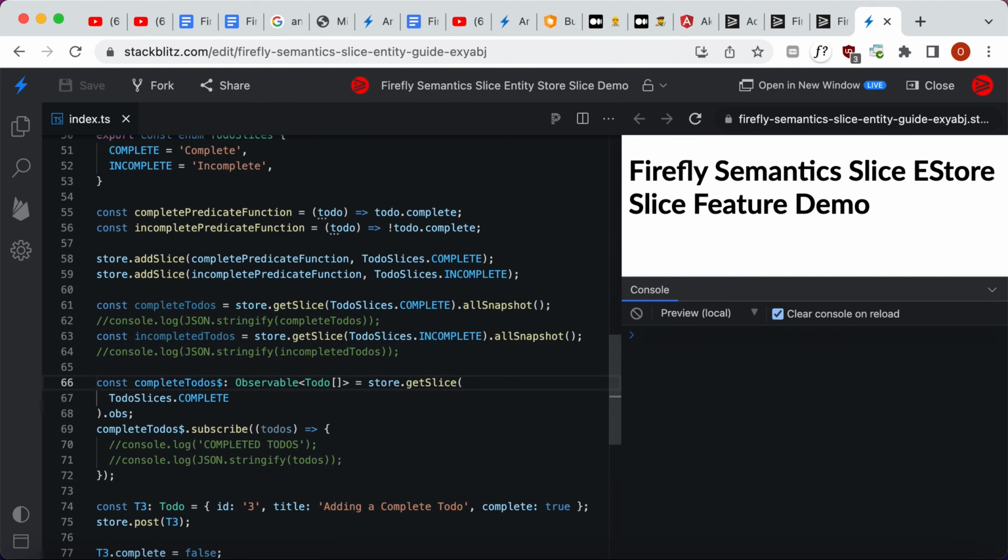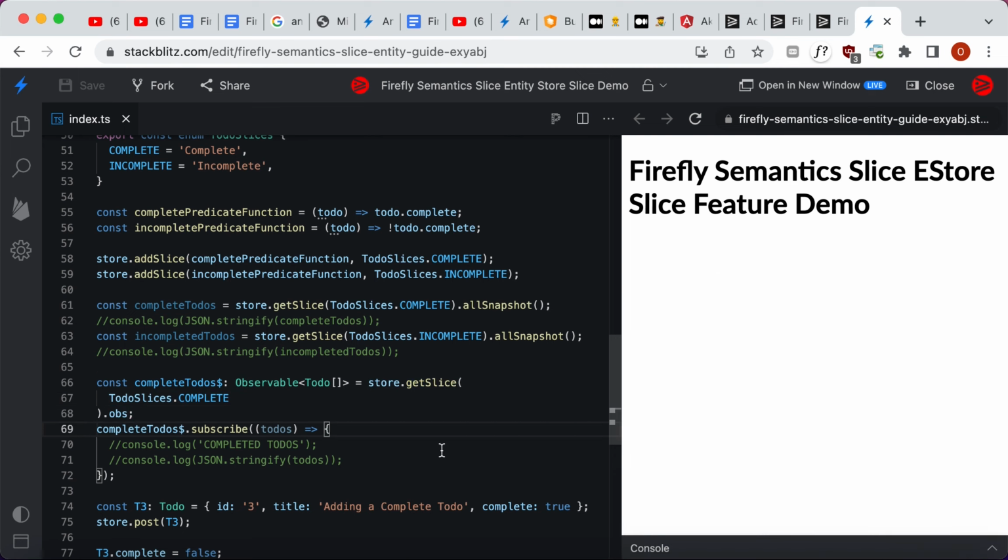And the next thing we're going to do is subscribe to the completed to-dos slice. And so we're going to create a complete to-dos observable. And we do that by assigning it to the slice observable. That's this value here. And now that our observable is initialized, we can go ahead and subscribe to it. So we pass in the to-dos here.